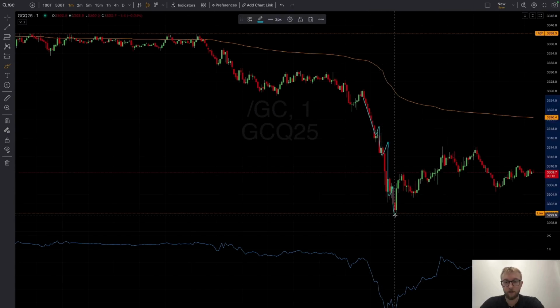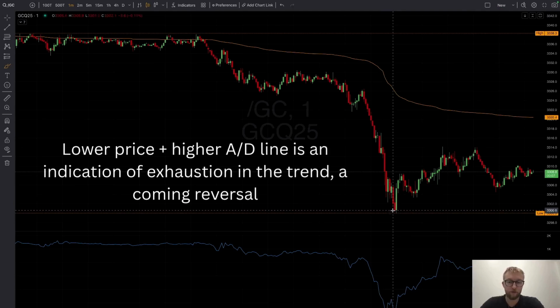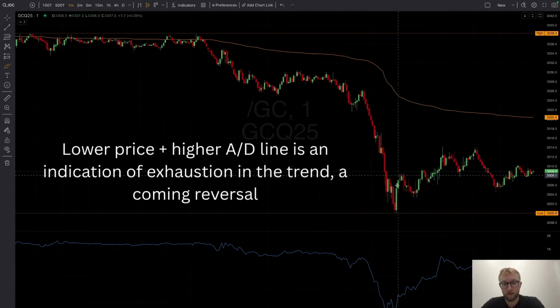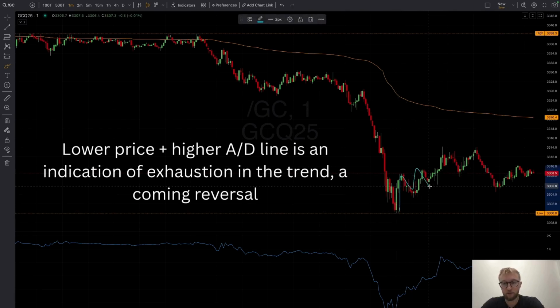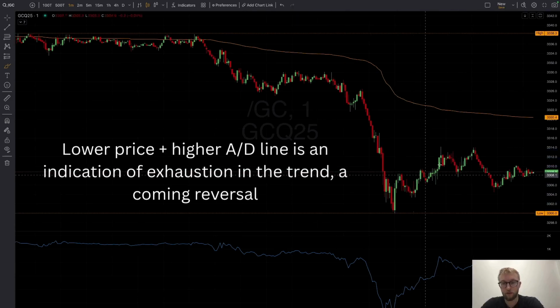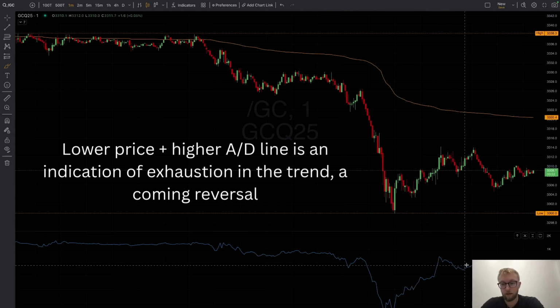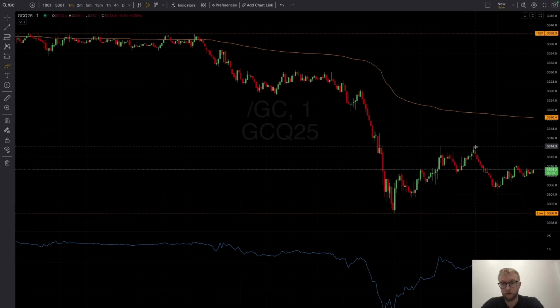Downtrend, downtrending. Right here, we have a double bottom. So that proved to us that we were about to have a reversal. And we did. Now we have an uptrend. And what happened here? So we're trending up, higher, higher, higher, lower. Here we go. It's a double top and lower.